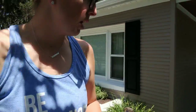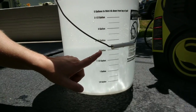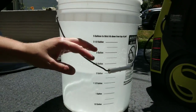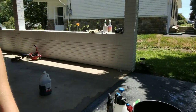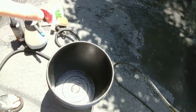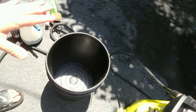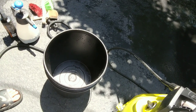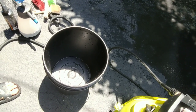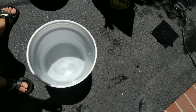I want to do a little test. I've got a bucket over here with two gallons of water already filled. What we're going to do is put each towel into a bucket, dump the water on top, and see how much water it can absorb. The remaining water we'll dump into an empty bucket and measure out of two gallons which towel wins.